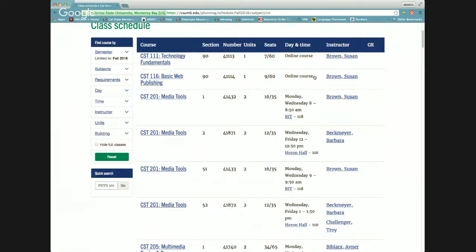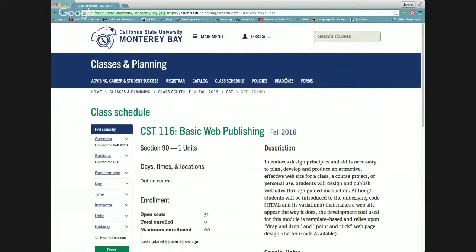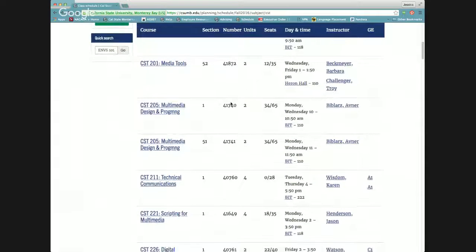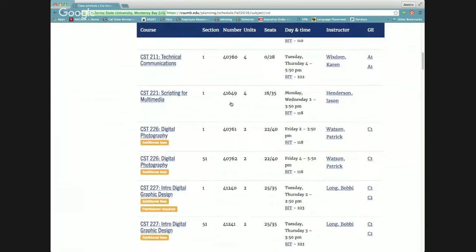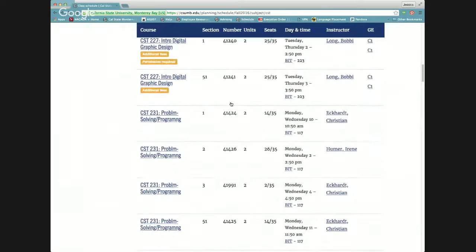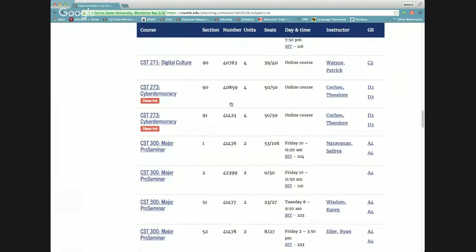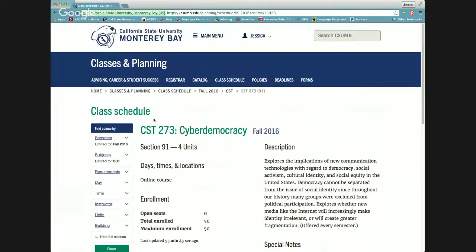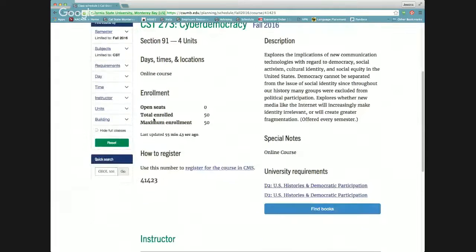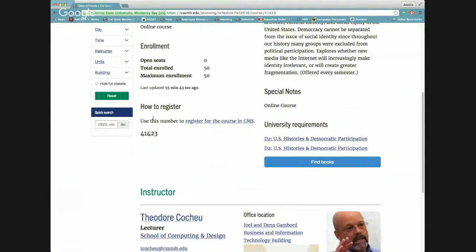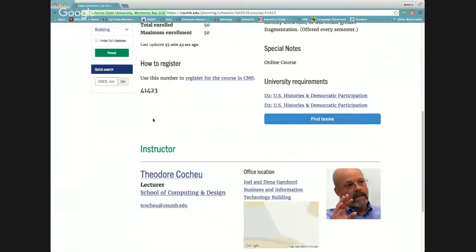So something else we should point out, if you look at, for instance, CST 116, it'll tell you right there that it's an online class. Some of these classes too will also say arranged, and unless it says specifically in the course description, it typically means that it's online. So, but that's why it's always good to click on the class and read the course description, because there are a few classes that might meet maybe the first day of the semester and then the rest is online. But it's really good to go to this section right here and read the course description in case there's any special notes.